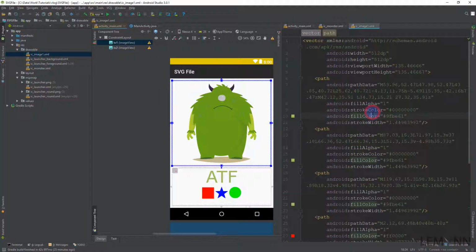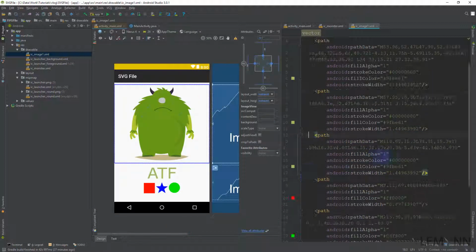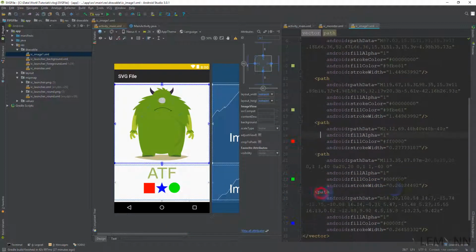Now this is the path for letter A. I hope I'm correct. Next is the path for letter T. Finally, this is the path for letter F. Next this is the path for our square.